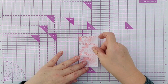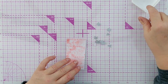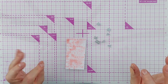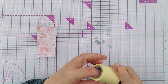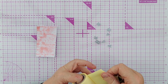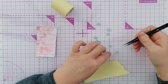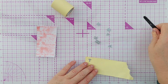Now I want to cut my thank you sentiment. And I've got these tiny little letter dies. Oops, not that one. And these are Crafter's Companion. I think they're the mini Gemini dies or something. So I'm going to get my post-it tape and put them on here. If I can pick them up, they're so small. Put them on here, cutting side up.